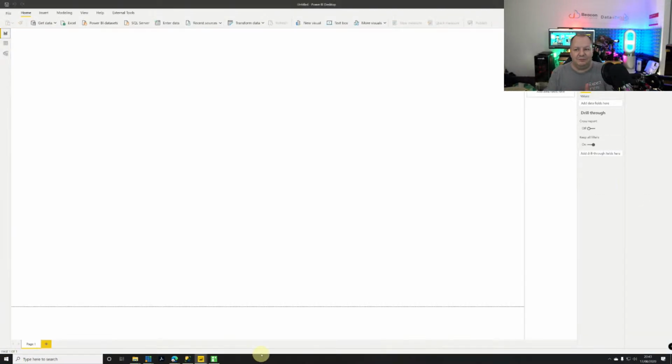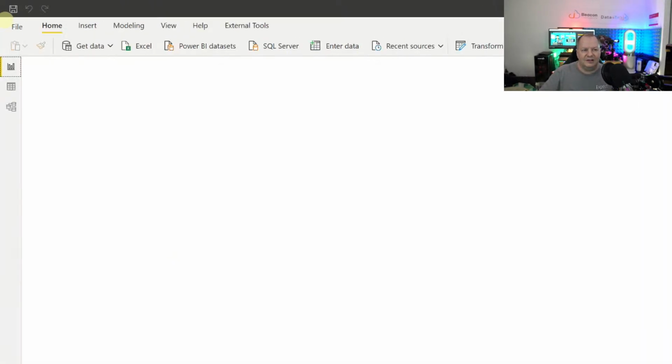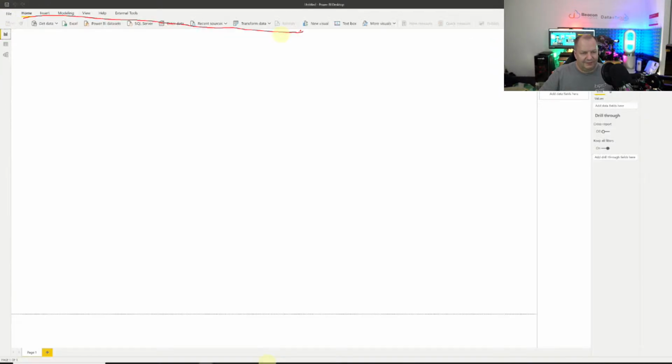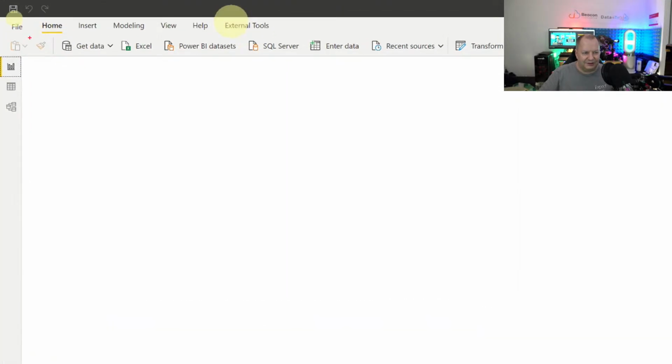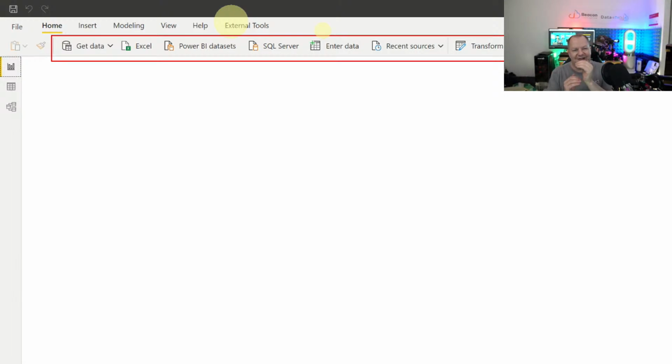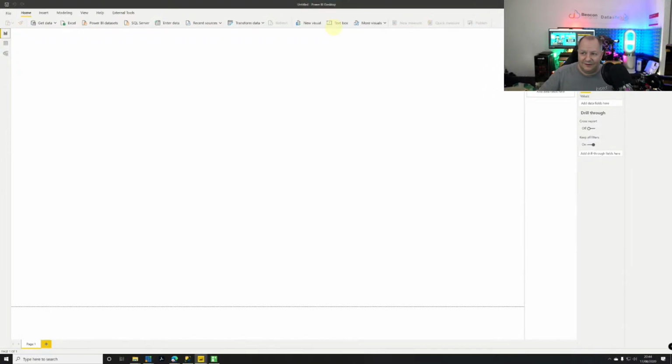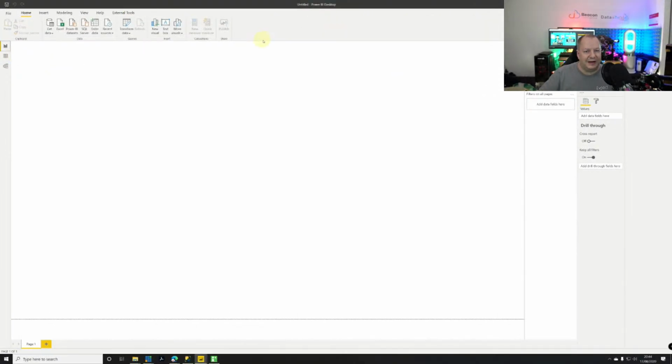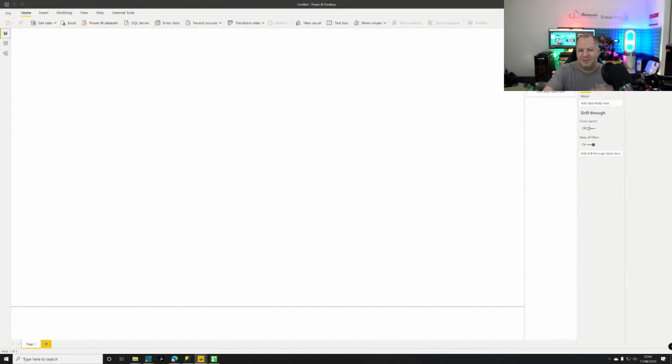We're going to open up a brand new Power BI. Now you might notice something slightly different. Look at the menu bar. It's been flattened. Oops, I don't want to do that. Let me try that again with the button held this time. It's all been flattened, so we've got a flat ribbon now. That's fairly new, an ability to flatten that ribbon, and we can go back to the original. Maybe it's just me not seeing that before, but I like the flatter one because it gives me a bit more real estate to work with, and I also have fewer things to confuse me and get in my eyesight.